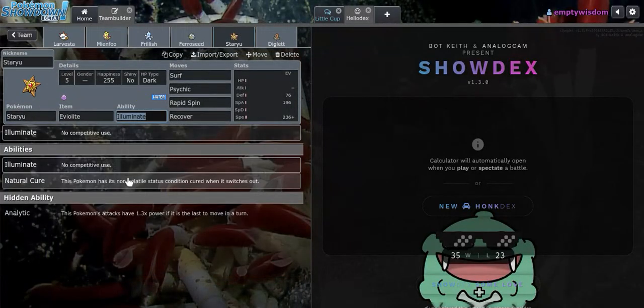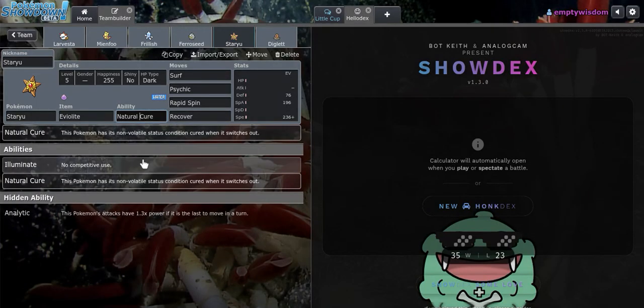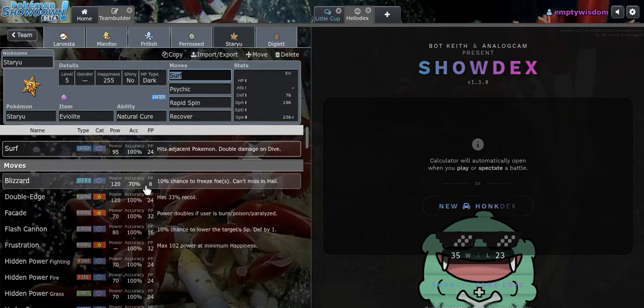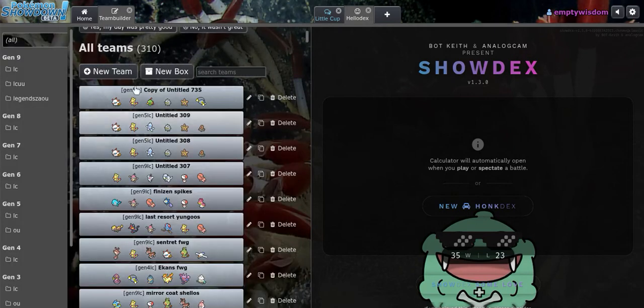I'd like to consider Illuminate. I think I'm probably the player who uses that the most. For the viewers at home, why would you run Illuminate on Porygon? Illuminate helps because it does not give the opposing Porygon a good ability. They don't get the ability to Natural Cure off any Toxic that I put on them earlier. Right. And especially seeing that I have two Toxic mons on the team, that's kind of important. But also Porygon doesn't really threaten anything but Staryu.